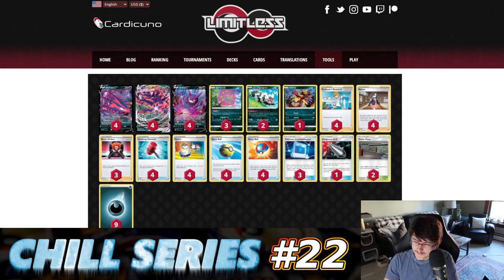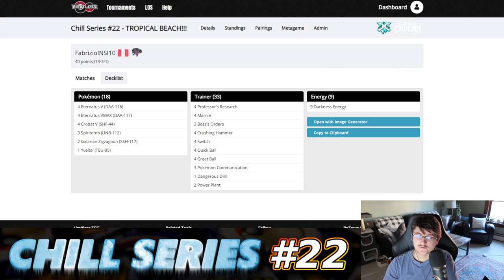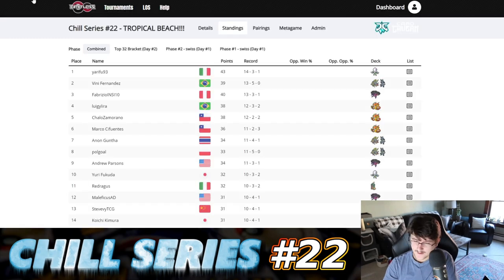It's good. It's typically what you would probably expect to see in a high-placing Eternatus list right now. I think the 1 Dangerous Drill on top of the 4 Hammers and Power Plant was actually very interesting. I think that's a pretty interesting tech, and that it might have made the difference for Fabrizio. So big shout out to you, guy. Congrats, bro. 3rd in the tournament at 320 is very, very impressive. Our number one Eternatus out of the entire tournament, and we had 61 Eternatus. So that's definitely an achievement, my dude.